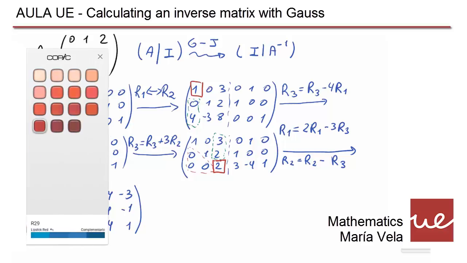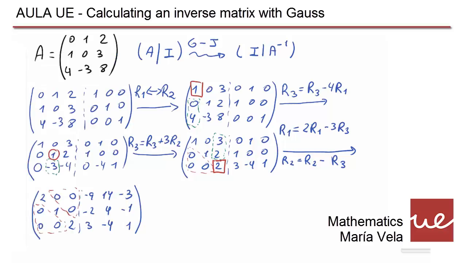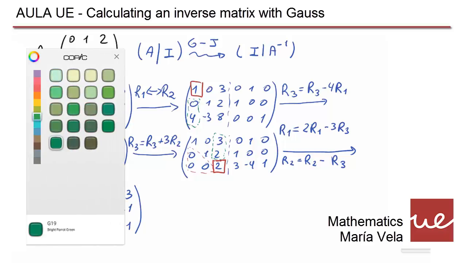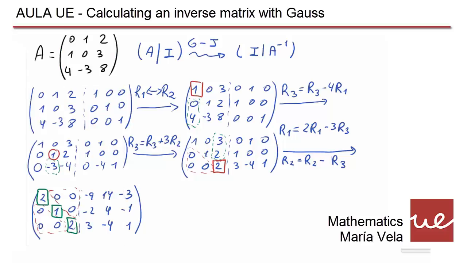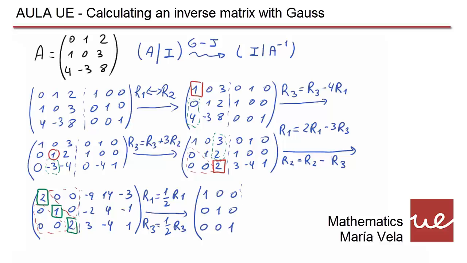So we have zeros below the main diagonal and zeros above the main diagonal. So we just need to make ones in the main diagonal. We need to have these three positions as being a number 1. So we just need to operate with the first and the third row, because the second one is already a 1, by dividing each row by 2 in order to have a 1 in that position. So we substitute row 1 by 1/2 of row 1 and row 3 by 1/2 of row 3.